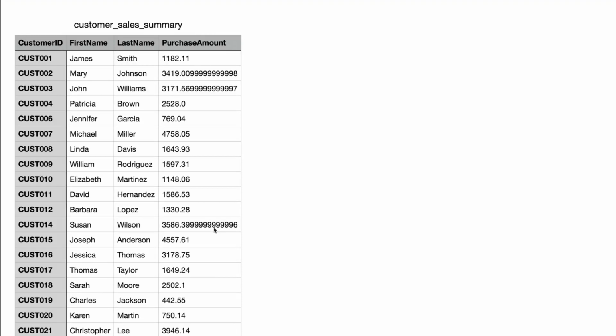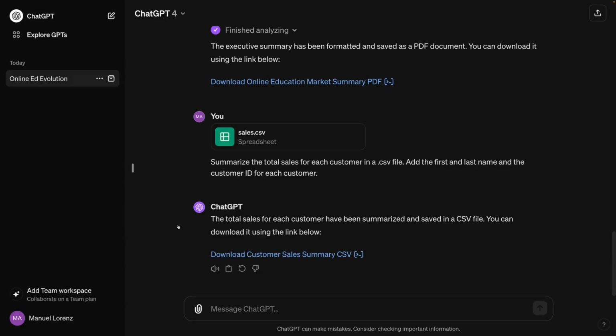So here we use the advanced data analysis to upload information and then to create content based on this information. But as we can run and execute the code directly in ChatGPT, we can also let ChatGPT do the entire work, meaning we can create new things directly in ChatGPT, which require code to be executed. This is what we'll have a look at next.